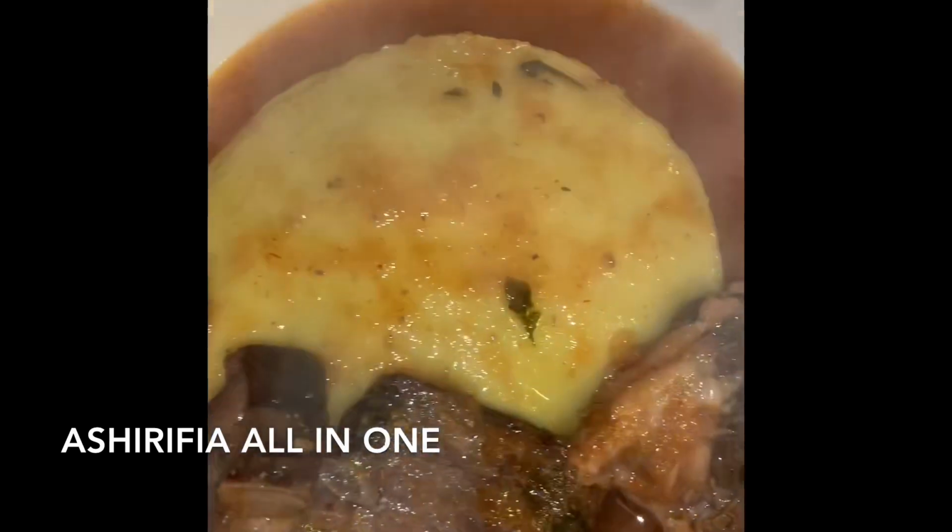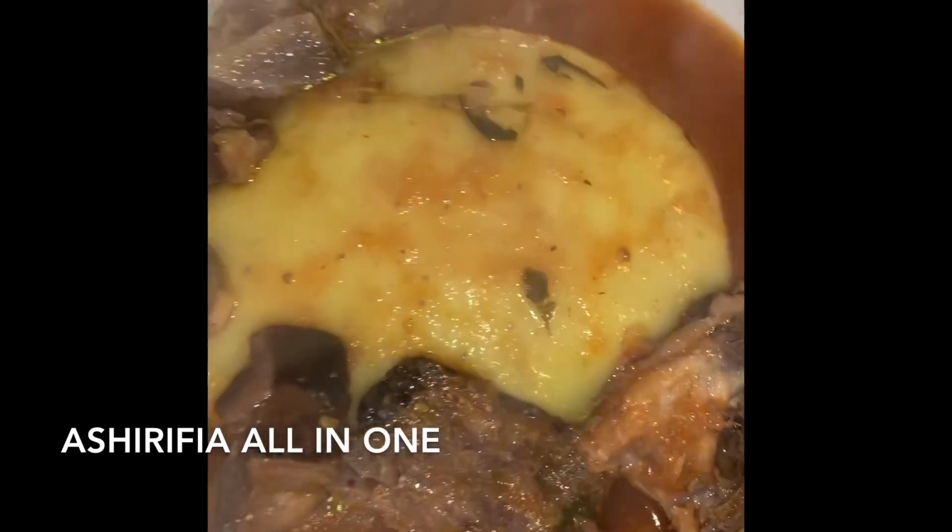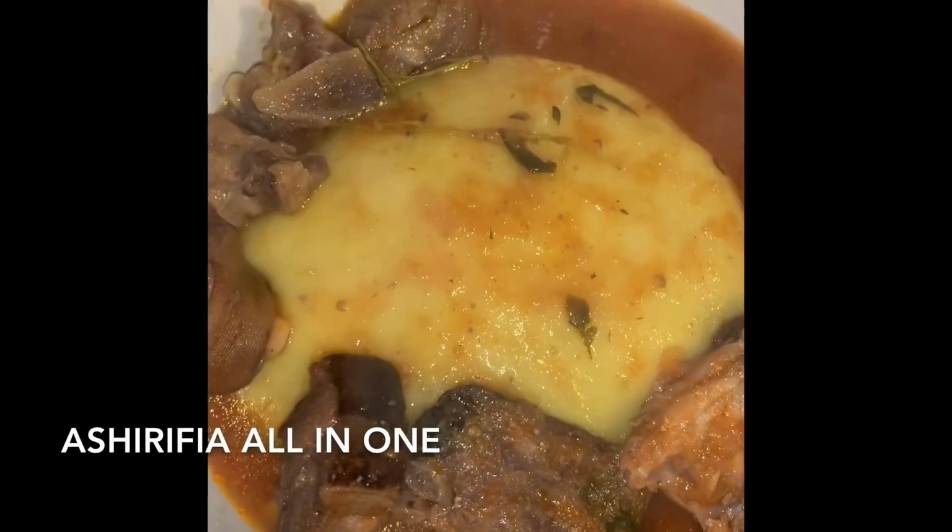As my son would say, mommy, is the Nkrankra ready? Yes, baby, it's ready. We finished cook. Come make me chop a lot.